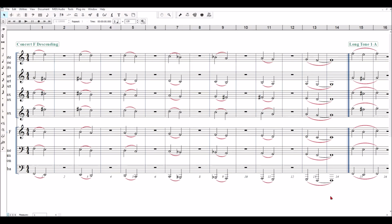All right, it's Wednesday, and we are going to play our long tones and half notes today. We're just going to do concert F descending, and we're going to do F descending A, 1A, and 1C. We're not going to do 1B or 1D, so we're going to do 1A and 1C. Brass on mouthpieces, please. Here we go. F descending, 1A, 1C. And 1, 2.